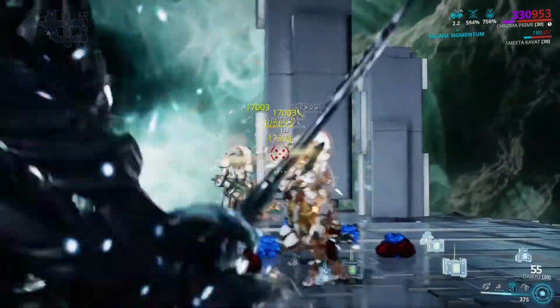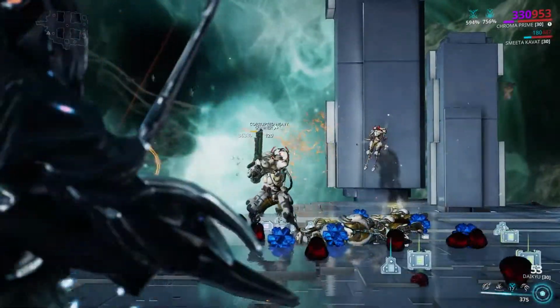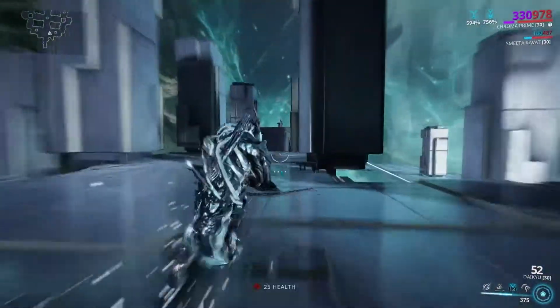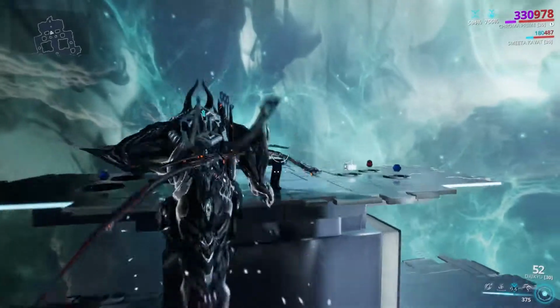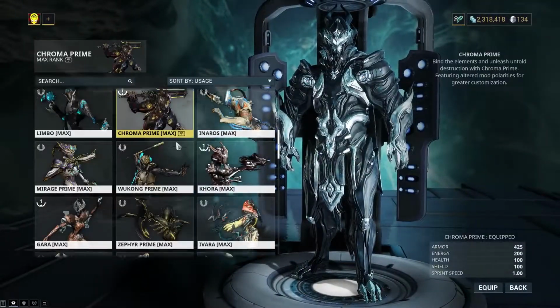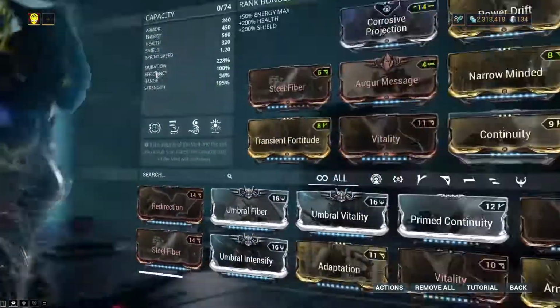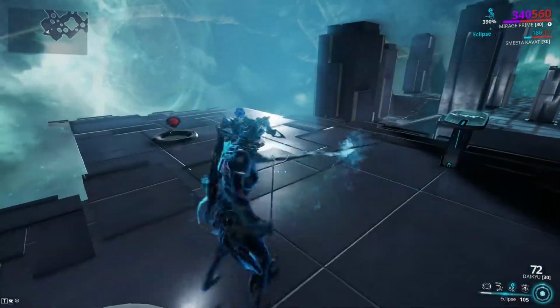I love this thing. This is probably one of my new favorite bows. I still like the Lenz a bit better, simply because the Lenz is so much... 30k slash procs. And I'm critting for 17,000. Holy shit. Now what we got to do is give it to someone that is not as big and powerful, but actually I think might be more powerful. Mirage. I don't really use Mirage very much.